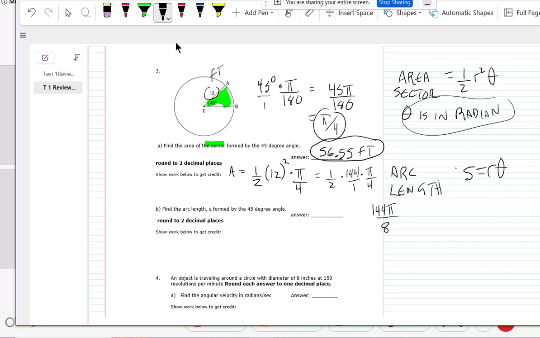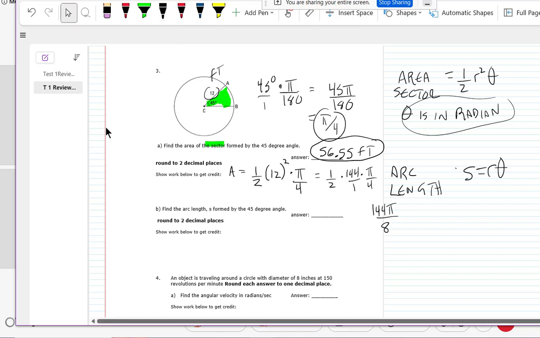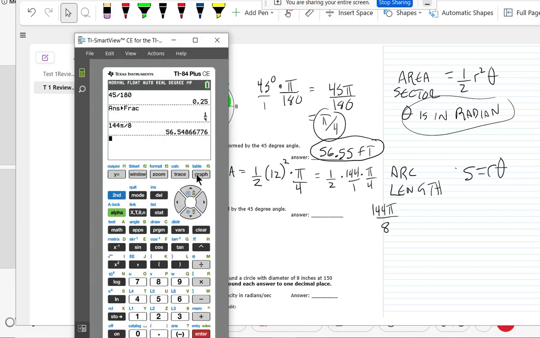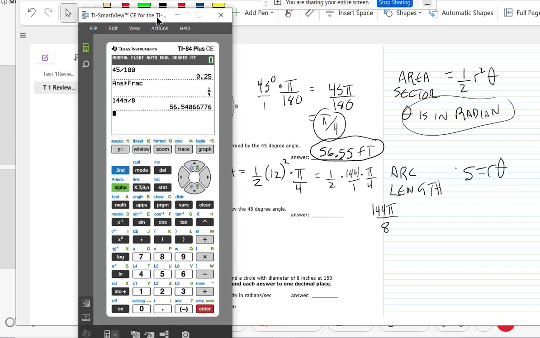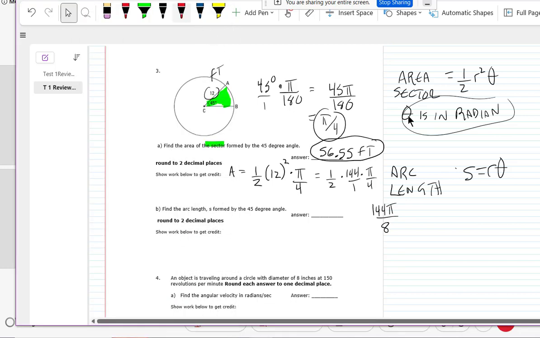Okay, go ahead, sir. So you ran 144 pi over 8 into the calculator and spit out that answer. Yeah, that's what I did. You did it in radians. And it doesn't matter what mode you're in. If you're working with just arithmetic, it isn't going to matter what mode you're in. So I just put it exactly like that, 144 pi over 8. Okay, perfect. Thank you. So you don't really even have to reduce that fraction to pi over 4 because you're using your calculator. KUN, do you have a question?